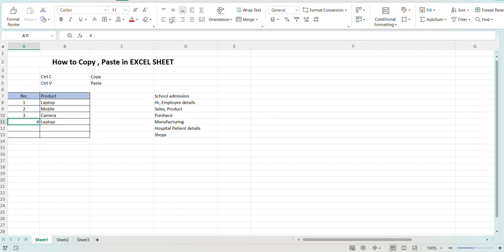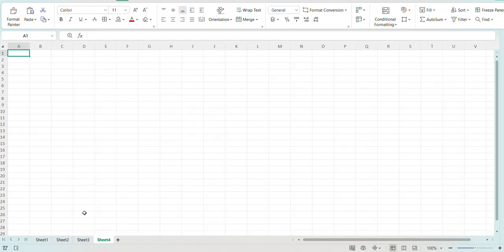Okay, so like this. If you want to copy again, Ctrl C. I have pressed the Ctrl and the C on the keypad, and then I am going to paste it in the cell. If you have another table somewhere, or if you want to add it somewhere else, even in Sheet 4, you can simply paste it there, Ctrl V.